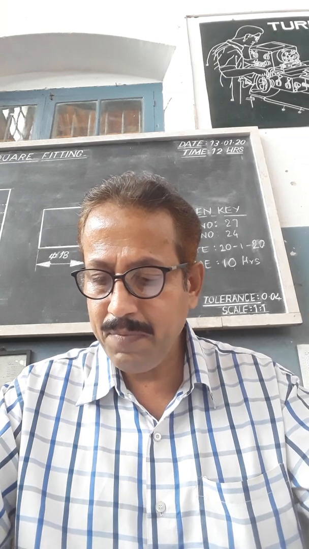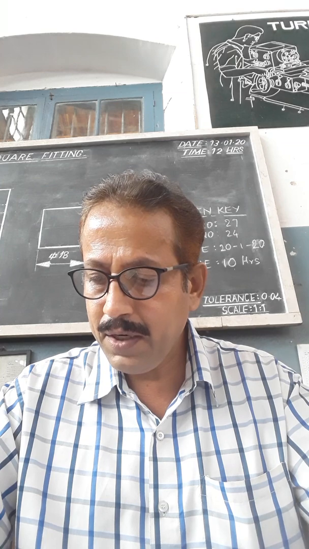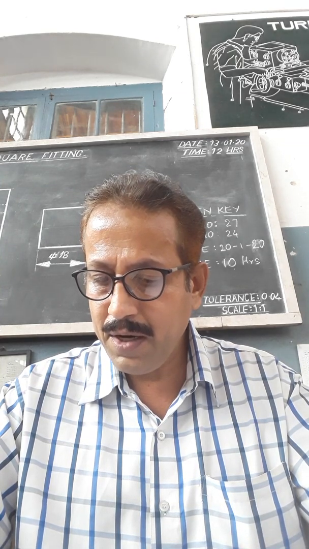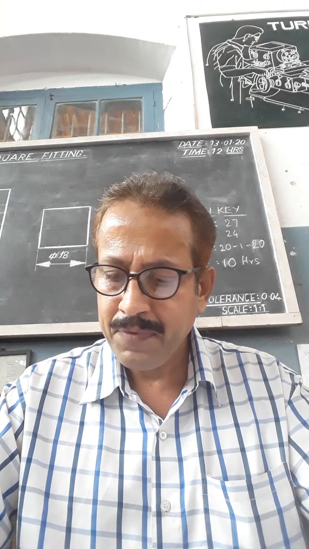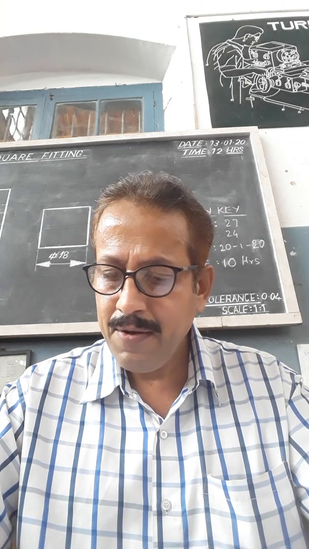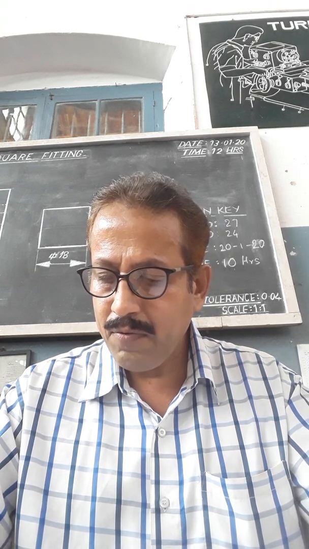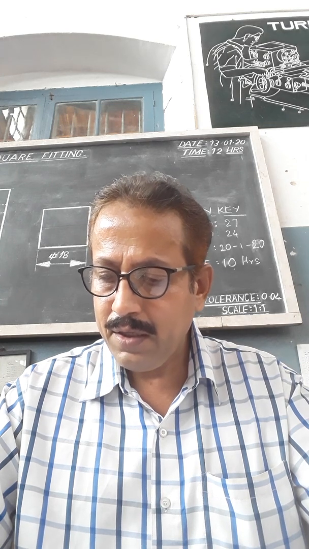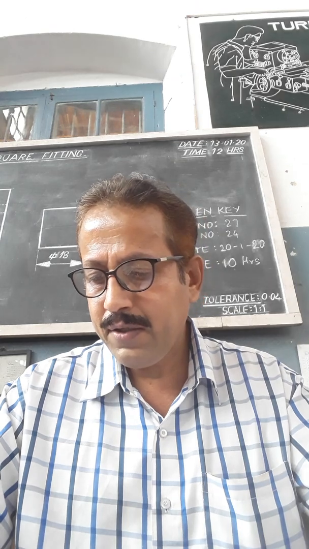To measure tension of V belts, determine the force required to deflect one belt 0.5 mm per 25 mm span length. Apply a force perpendicular to the span at the center of the belt, large enough to deflect one belt to 0.5 mm from its normal position. So this is a method of checking the V belt tension. Just apply the load for a 25 mm span length, perpendicular to the span at the center, large enough to deflect the belt 0.5 mm from its normal position.